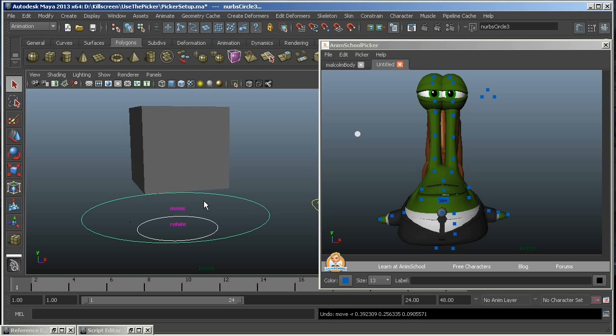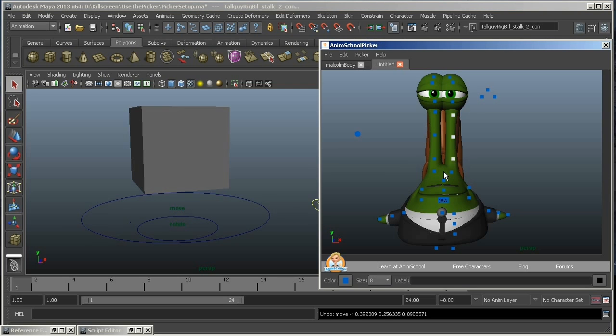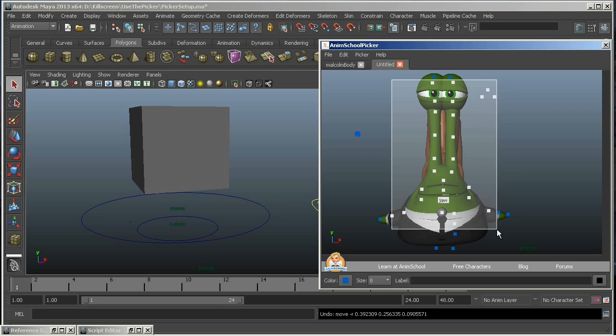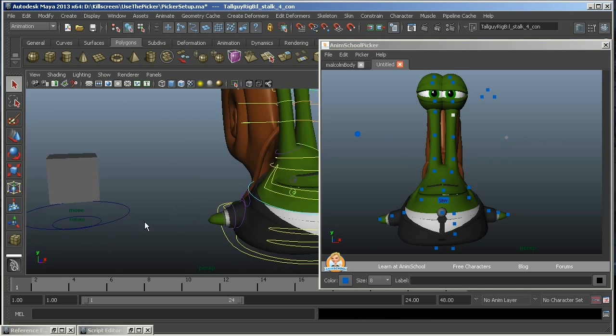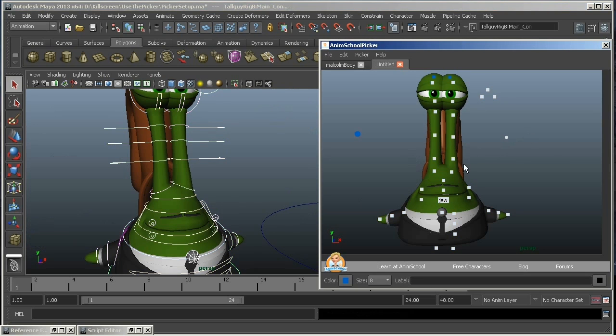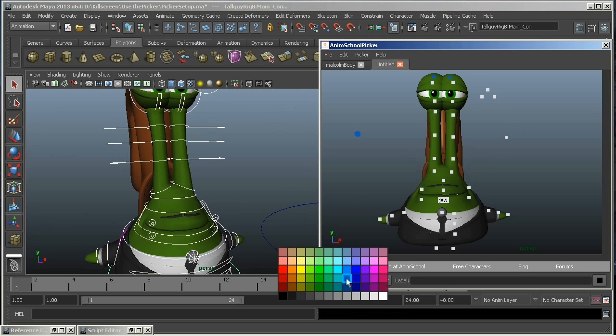Similarly, you can group controllers into single buttons, say all the finger bones of one finger or the whole rig. Any selection set that you want to make can become a single button easily by just selecting it and hitting Add One Button. And you'll notice that the single object controllers are squares and the multi-object buttons are round.